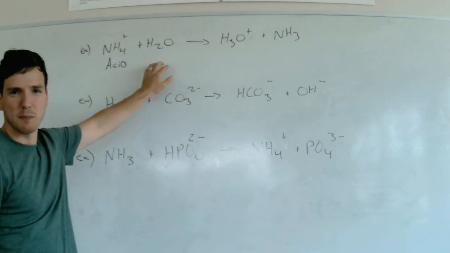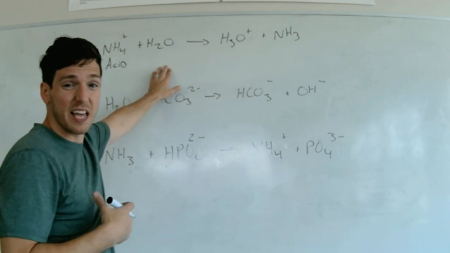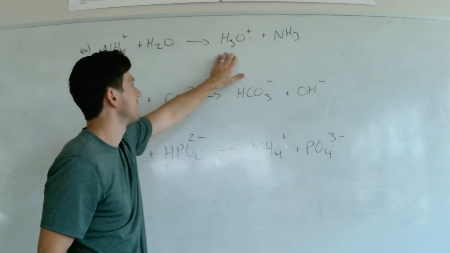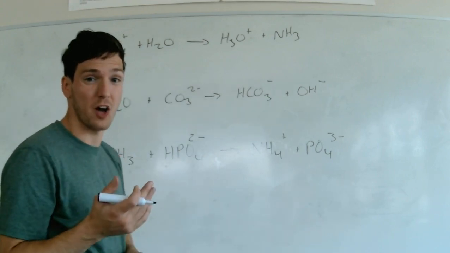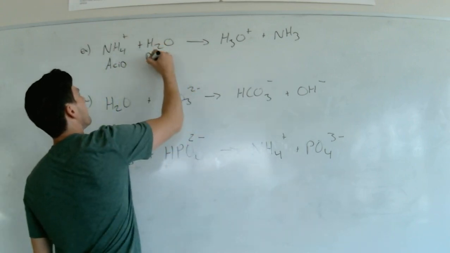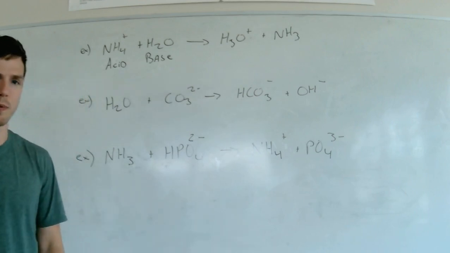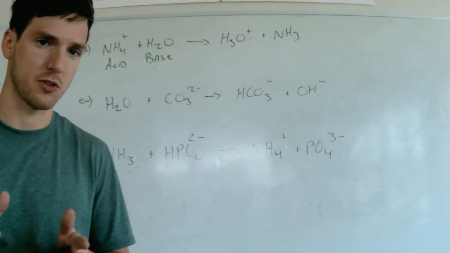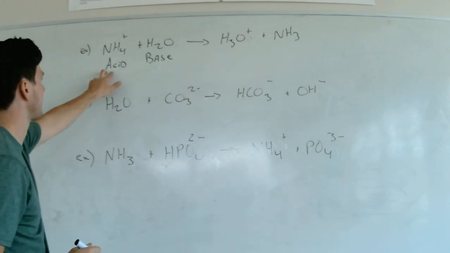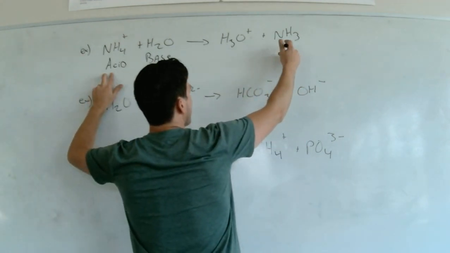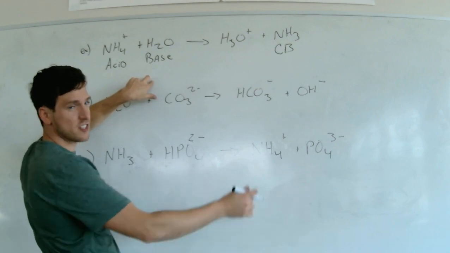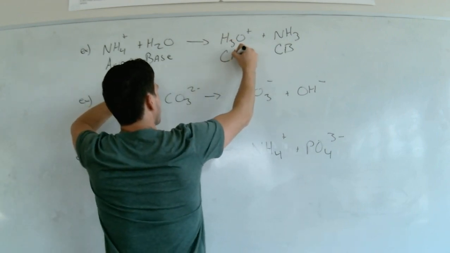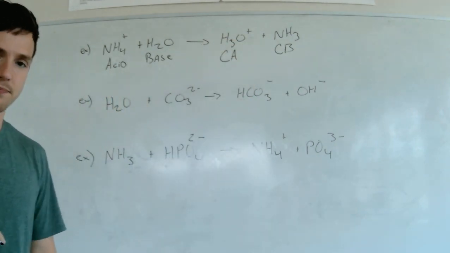That means water must be the base, but let's just make sure: bases accept protons. Looks like H2O gained a proton here, right? It went from H2O to H3O plus, so it is the base. Remember, the acid becomes the conjugate base, so this acid turned into a conjugate base, and the base turns into the conjugate acid.